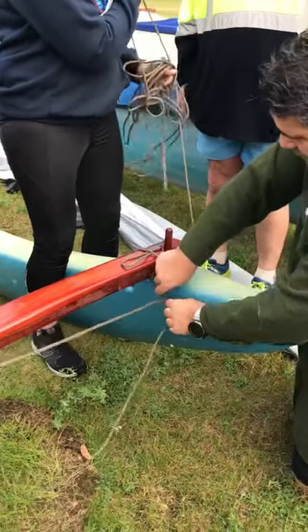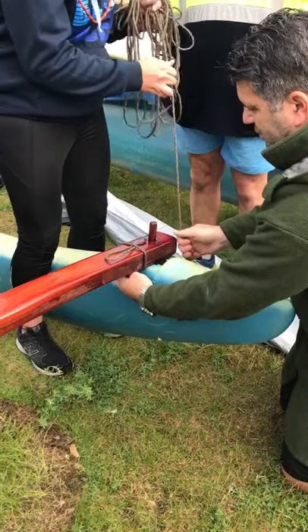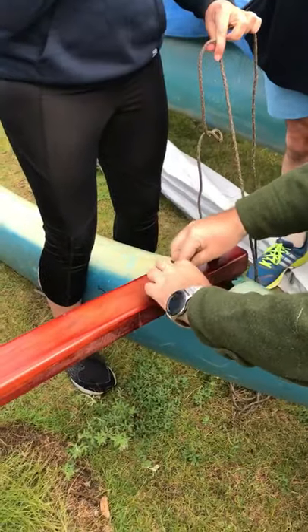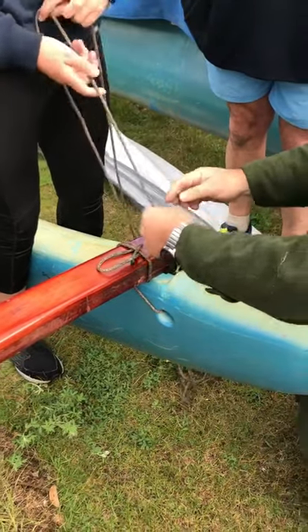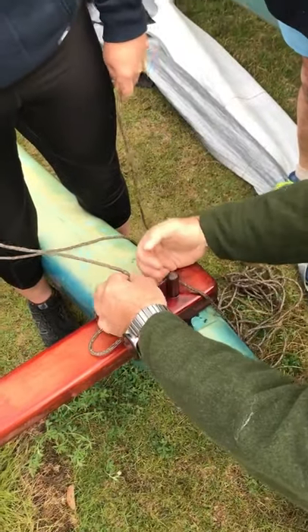Now there's a key to this which I don't always get right 100%. Pull that through — now we can start to give a little bit of tension. We've got to make sure that tail stays out of the way, because we don't want to trap it — we need that for later. When you tie this over the pin, you don't wrap it around the pin; you tie front and back, front and back.